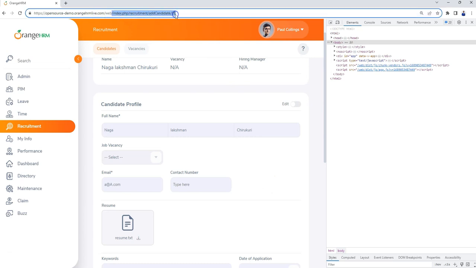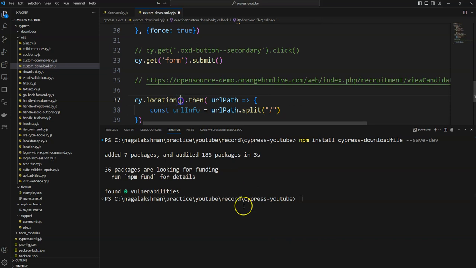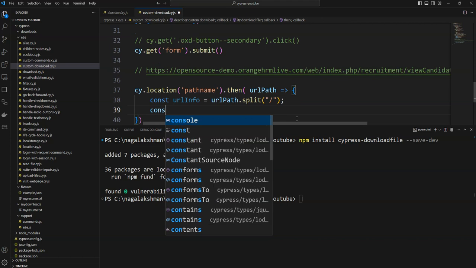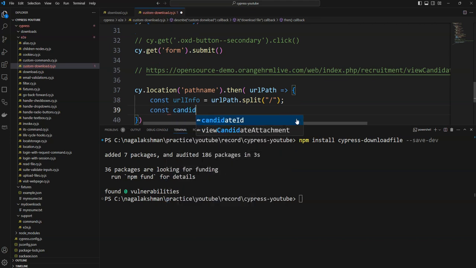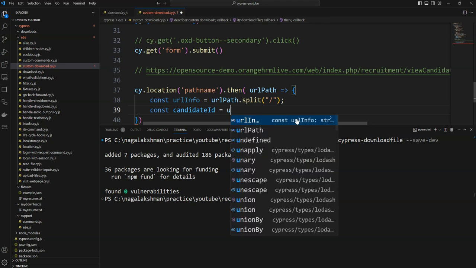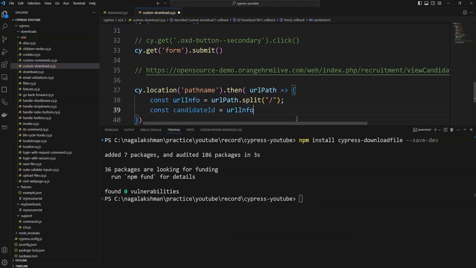So I'm going to take the pathname and then split it. After splitting it, I'm going to get the candidate ID from urlInfo.